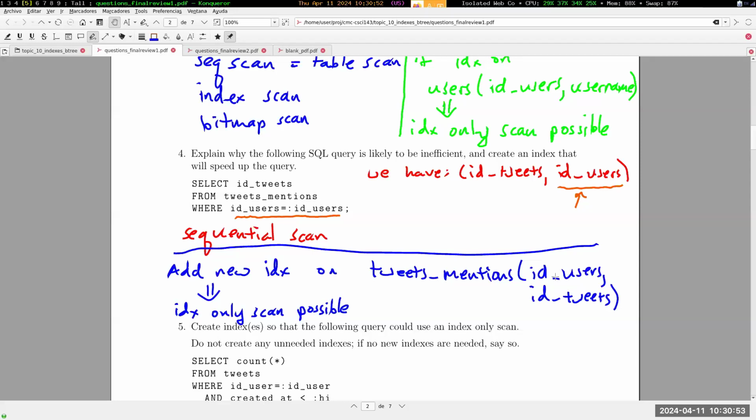So if we still had the other create index that we made before with IDs first, would we be able to do an index-only scan since we have separate indices on both? Good question. Index-only scan and index scan require that they be on the same index.